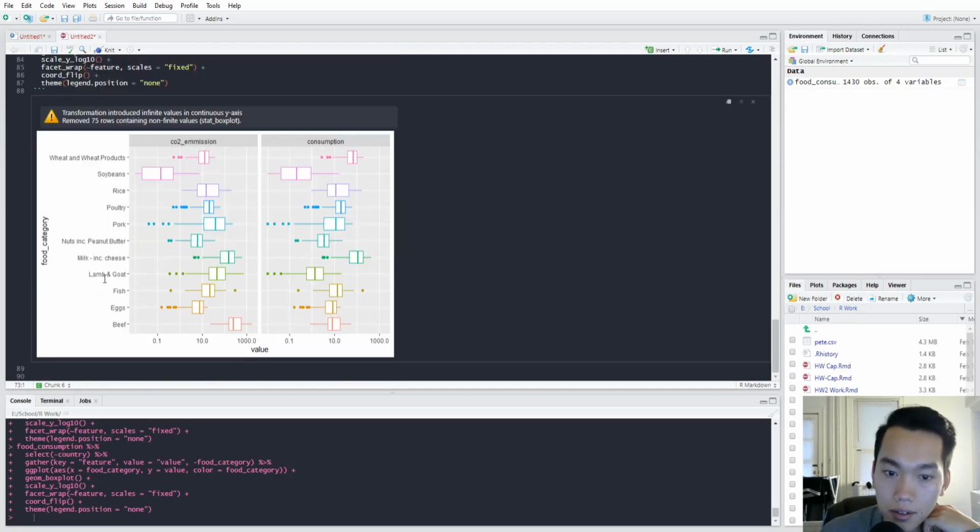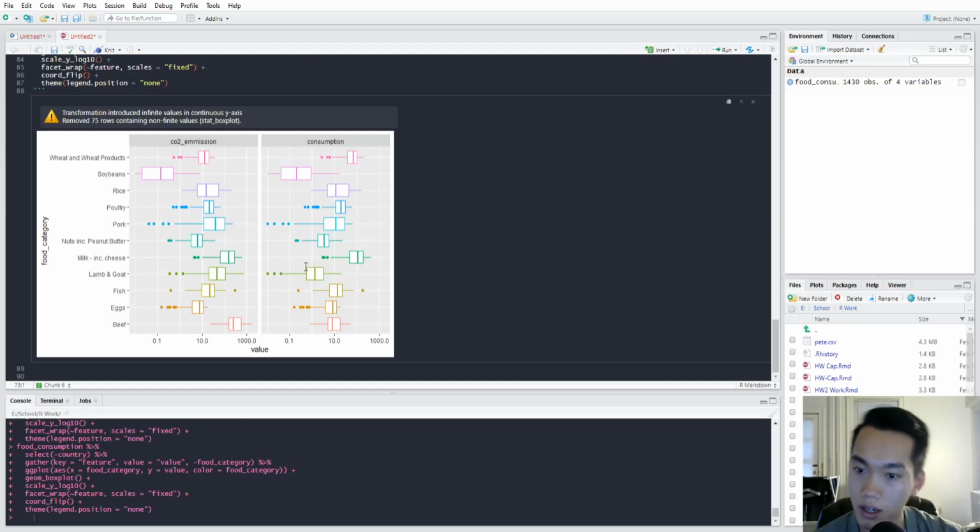Lamb and goat are right here. We can see how the median value is between 0.1 and 10 on a logarithmic scale. I don't know what that value is yet, but it's easy to compare how this median is much higher than the other medians.